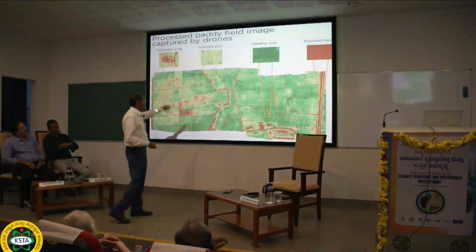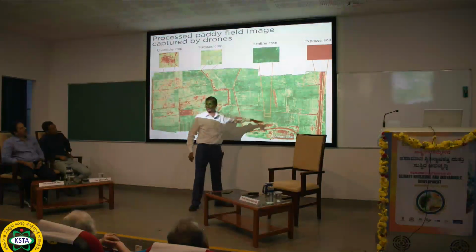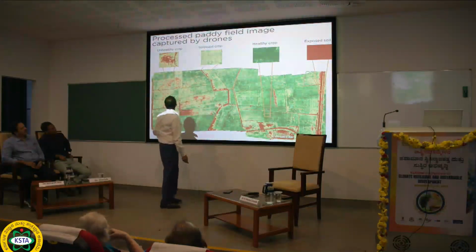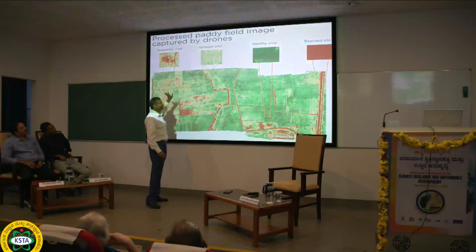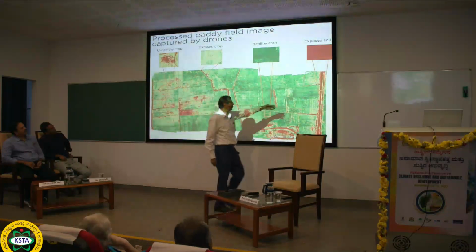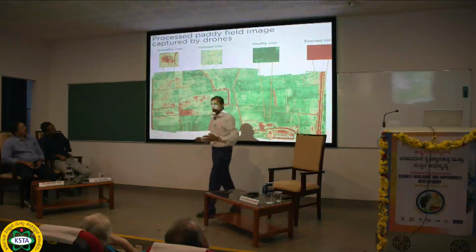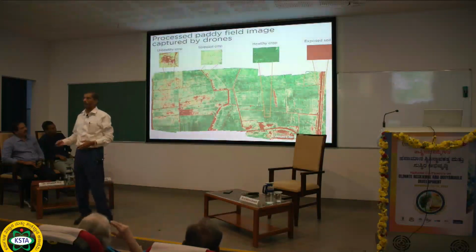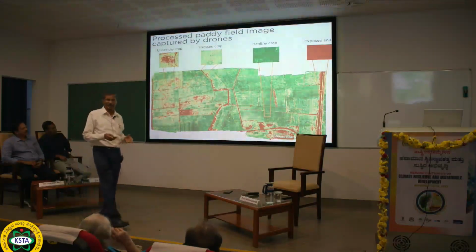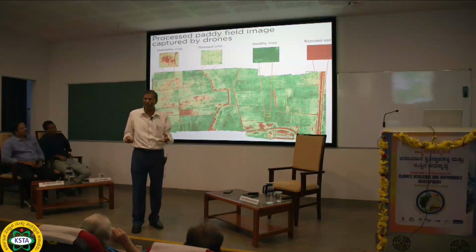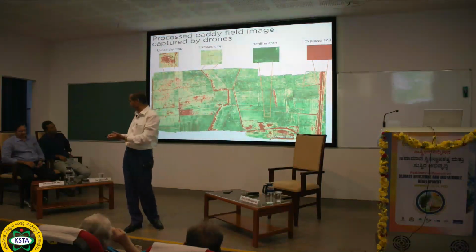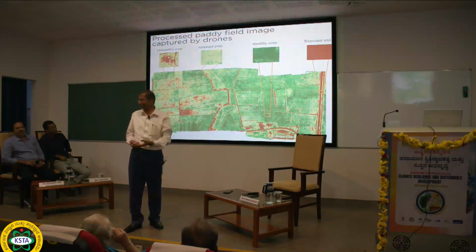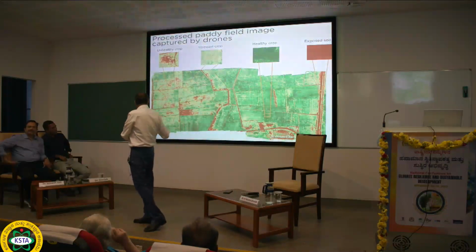Okay, see, it is a healthy crop. It looks green. See, this is actually a stressed crop. You can see this, unhealthy crop, the red one. Bare soil, exposed soil, pure red. See, this all comes with a few ground truth surveys, which we feed into the AI-based software. What it does is it classifies based on the data. Larger the data, accuracy is better. The similar concept is also applied here, I think.